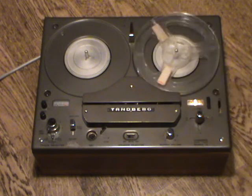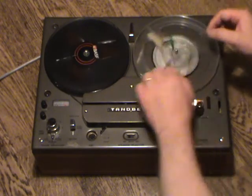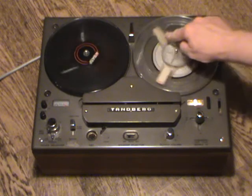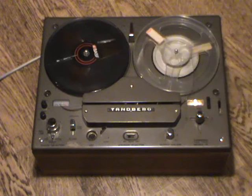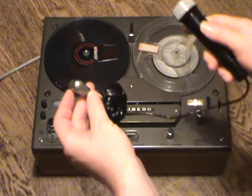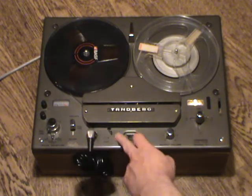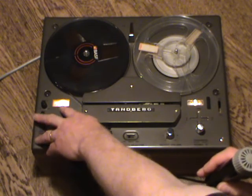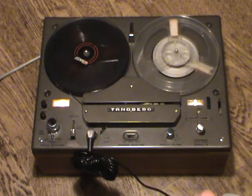We're going to run a tape through and make a test recording. I'm using the maximum available reel size, which is seven inches. Putting the function selector in the free position enables easy tape threading, but in the central stop position the reels turn in opposite directions — that's actually a braking position, yet the reels still turn freely, which is a typical Tanberg feature of this era. I'm using a Tanberg TM4 microphone in a plastic case, which would have been the microphone of choice for this machine. Putting the machine in record mode and turning up the volume, you can see the needle in the recording level indicator fluctuating, indicating a signal is present. Starting the tape, I can make a brief test recording on track one.